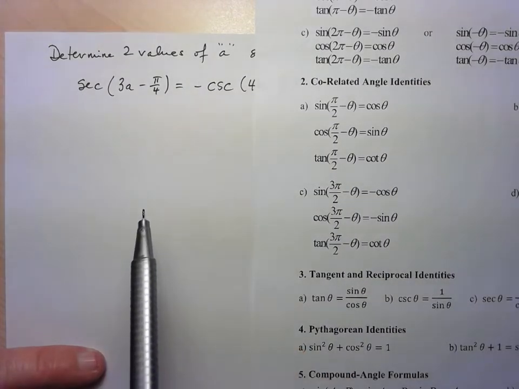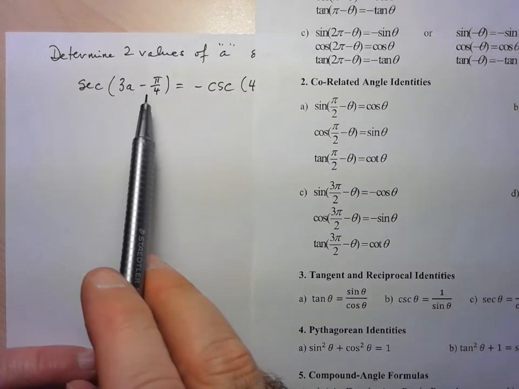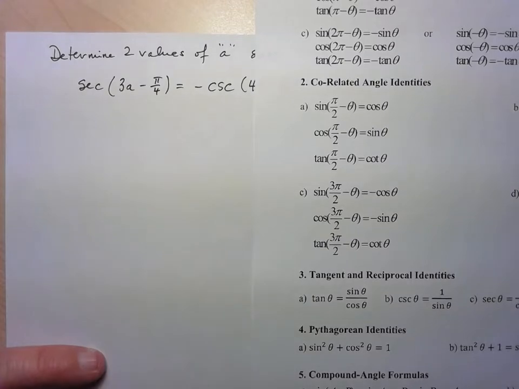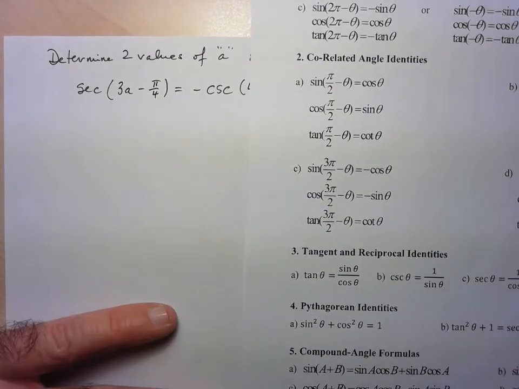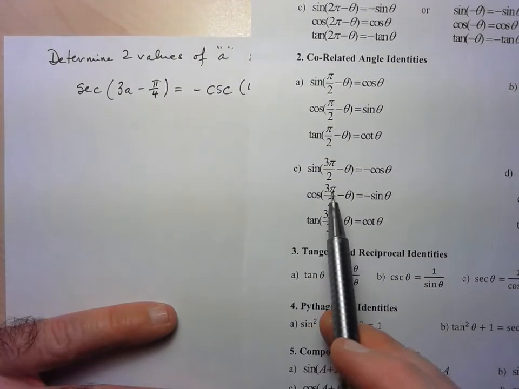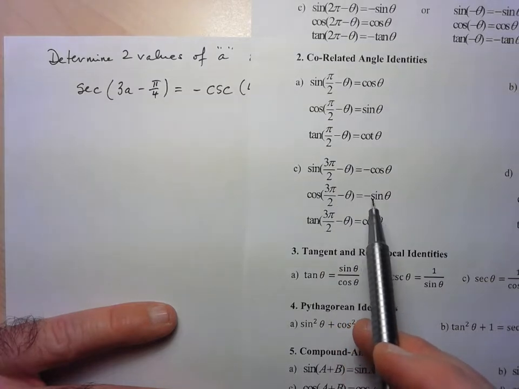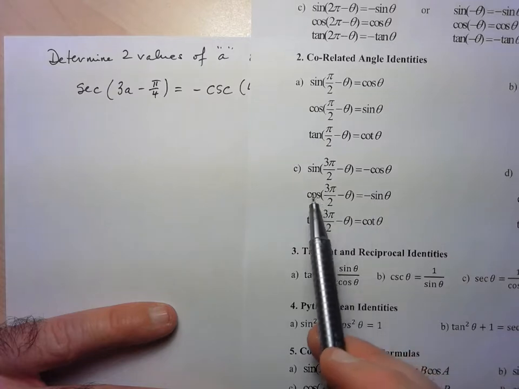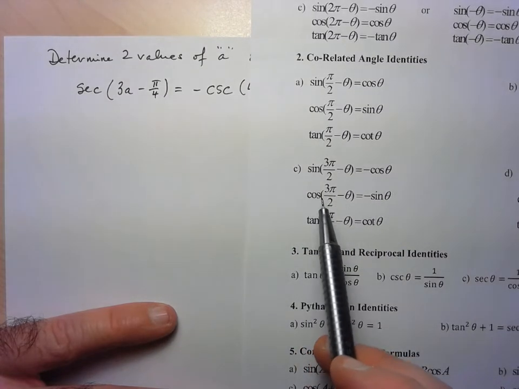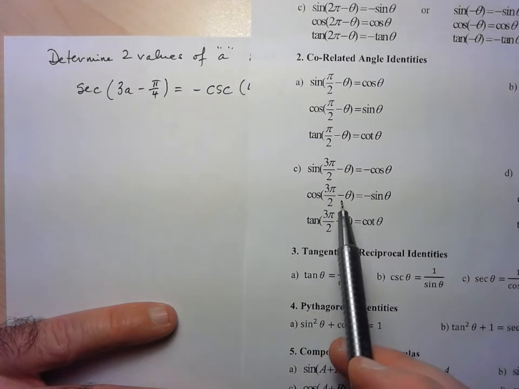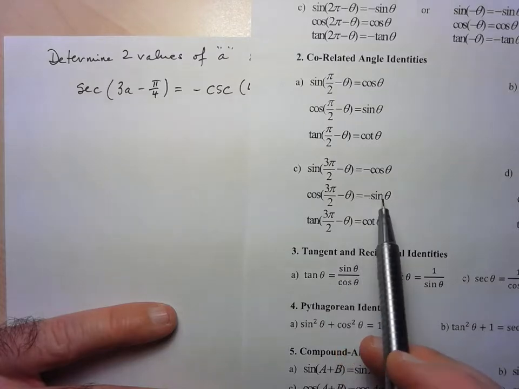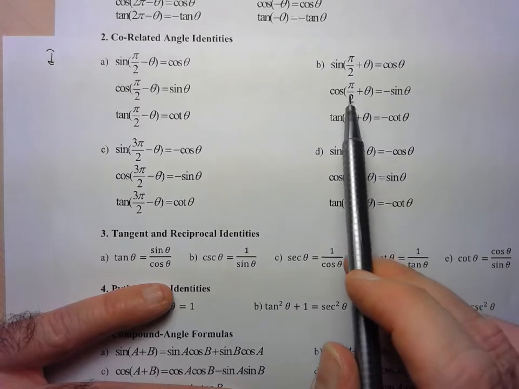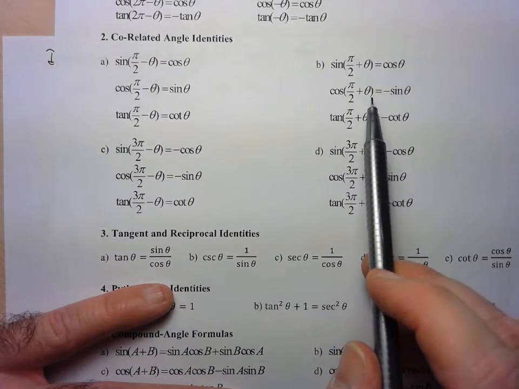Okay, so essentially I'm just looking for an identity where a cosine value is the negative of a sine value. Okay, and we see a couple of options here. So we see in C, cos of 3 pi over 2 minus theta is negative sine theta. So what will also be true, since if you just take the reciprocal of both sides, is that secant of 3 pi over 2 minus theta is going to be equal to the negative cosecant of theta. And the other one, of course, is this one here with pi over 2 plus theta. And that's actually the one that I'm going to start off with.